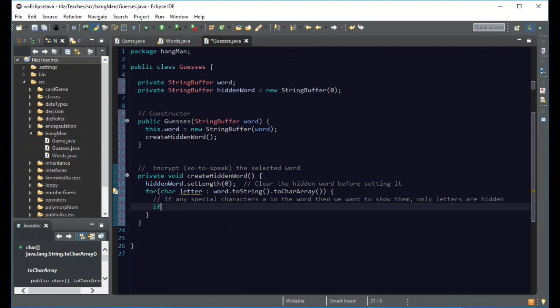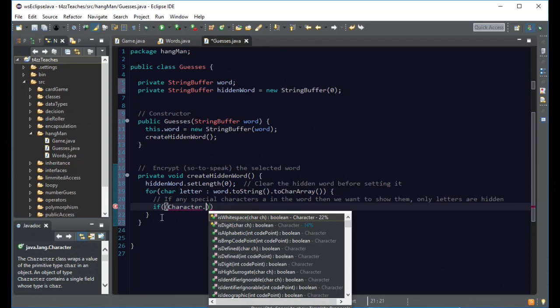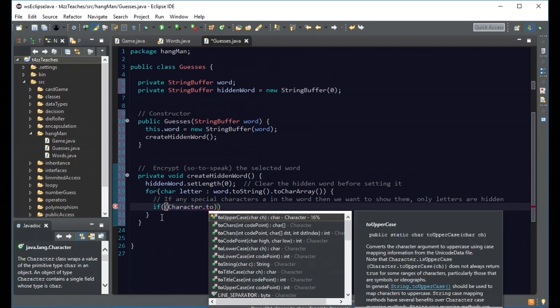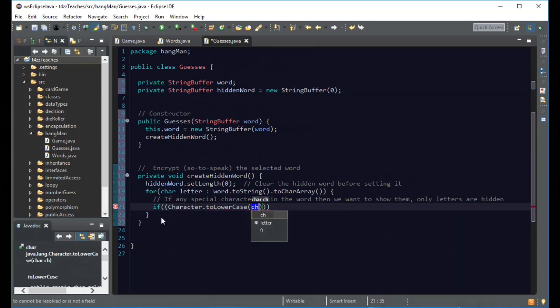So this is going to be kind of a complex one, but I know you guys can handle it because you're awesome. So we're going to do a character here, character, and we're going to go to lower, to lowercase, and we're going to do it on letter. Just trying to make sure I get my parentheses all correct.